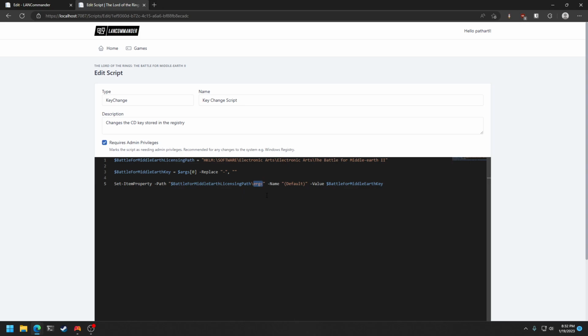So here what we do is we take the key, we take the hyphens out of it, and then we stuff it into the registry, and you've got your CD key. No, you don't have to fumble through ISOs or CDs and reinstall the game and change the key. That's kind of a thing of the past with all of this.